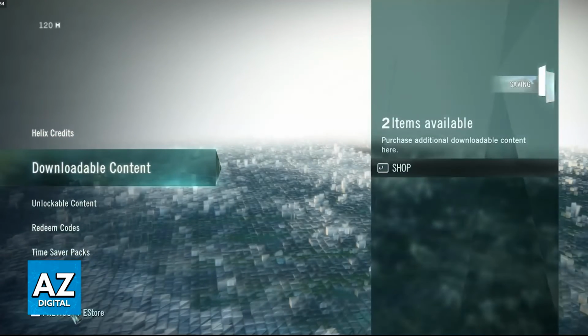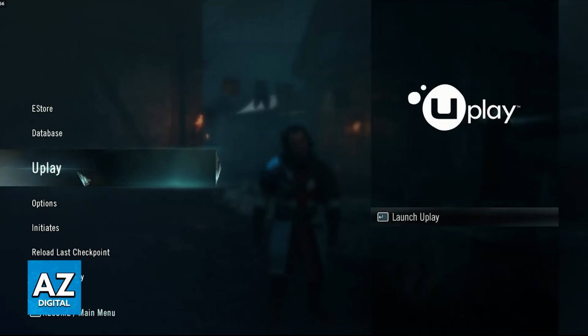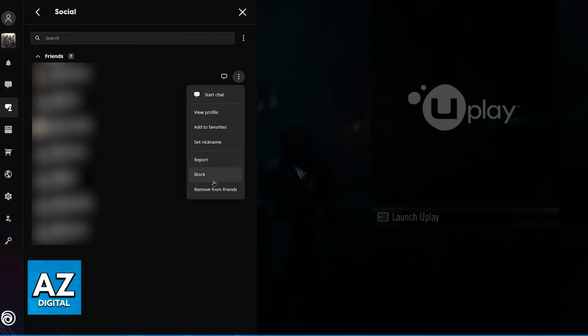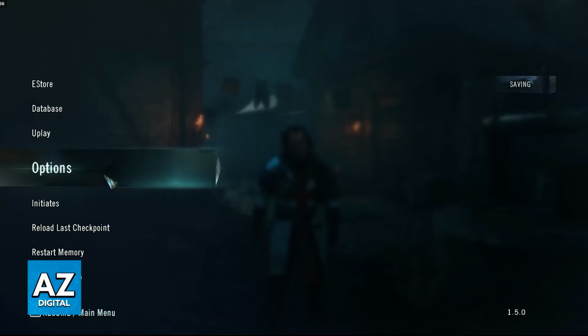So I went ahead, I got my copy of the game, and after downloading, if we pause the game at any time, we have plenty of options. We have the store where we can acquire additional stuff for the game. Then we have database, which usually refers to lore inside of the game itself, and Uplay. Uplay would be the most relevant option related to crossplay, because in here we can see the friends we have on our Ubisoft accounts. Even though we are able to select them here, there will be no option to invite them to the game. So besides this, what else can we try?